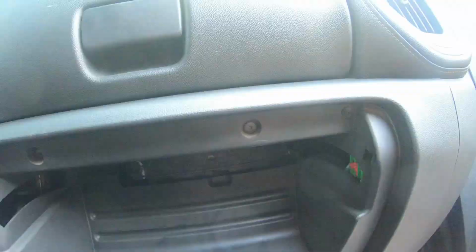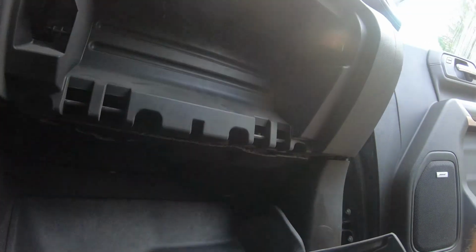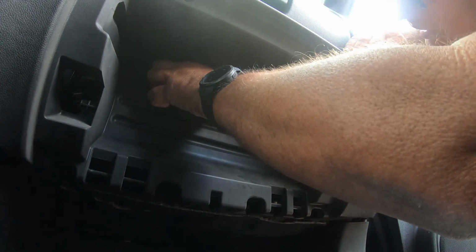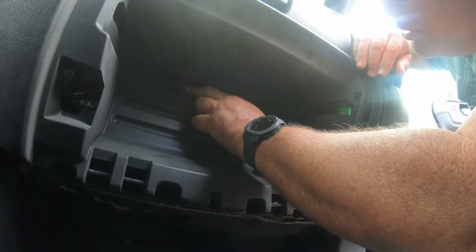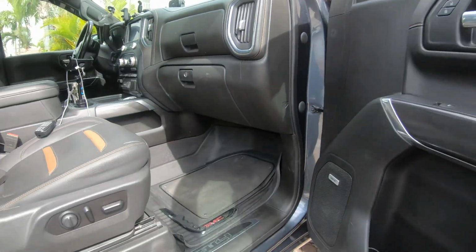Alright, I'm going to put you guys down for a second so I can do this. There you go. So our cover's back in place. Very good. Now we're just gonna place the glove box back in place. Bring it forward and snap it, and she's all done. Excellent.